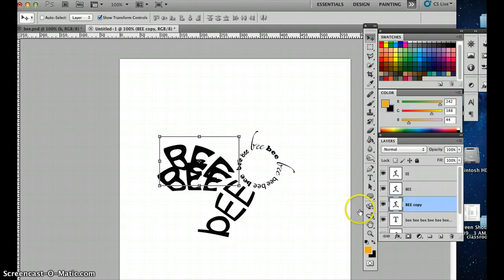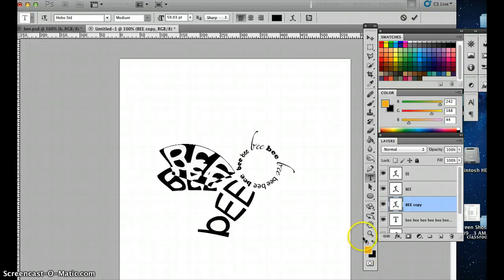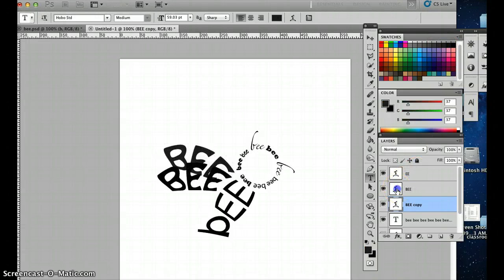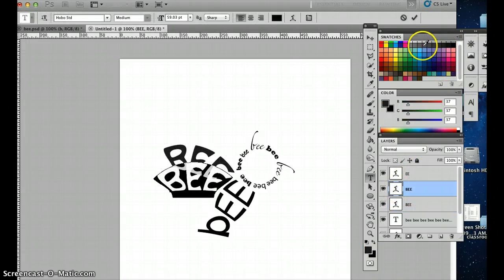So there you go. And if you want to add color to this, you can double click in there and then just go in and select a color. If you want kind of a dark gray in the back and then maybe a lighter gray in the front. Maybe not that light. There we go.